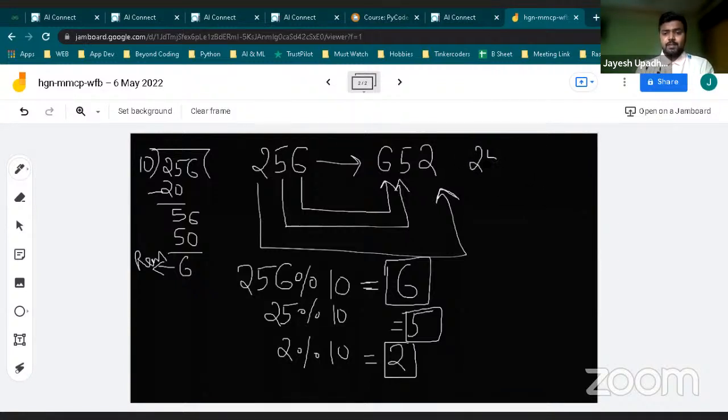Now, again the same math, 256 divided by 10. Now please tell me the answer for this. What is 256 divided by 10? Yes, all of you think. Maybe it's 25.6, right?